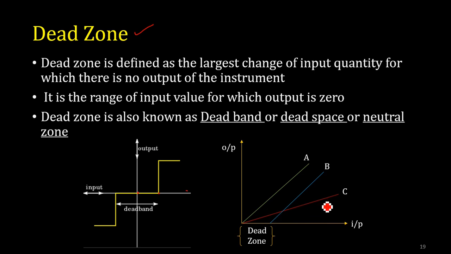So in such cases you have different meters available. This dead zone has to be minimum for effective response of the meter. Once your meter is showing some response, the dead zone has to be minimum. That is, whenever your input is increasing, at that time itself your output should also respond. Whenever current is flowing in the circuit, the meter has to indicate that particular current. So with this, the different characteristics are explained.